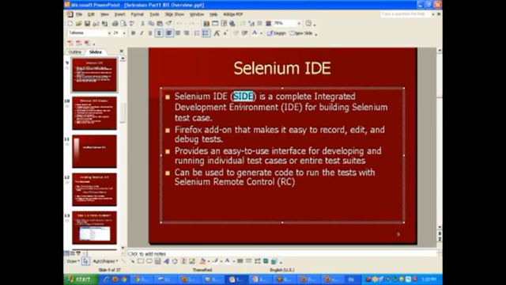It's a Firefox add-on, and this add-on allows you to record, edit, and debug your tests. Selenium IDE provides an easy-to-use interface for developing and running individual test cases or entire test suites.